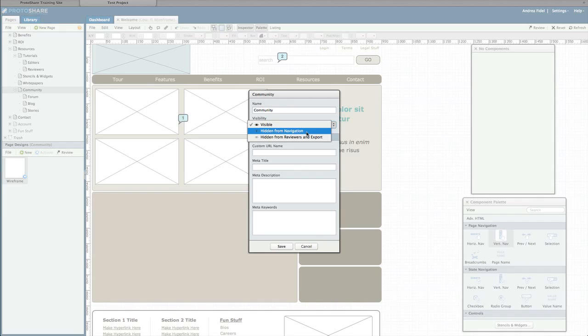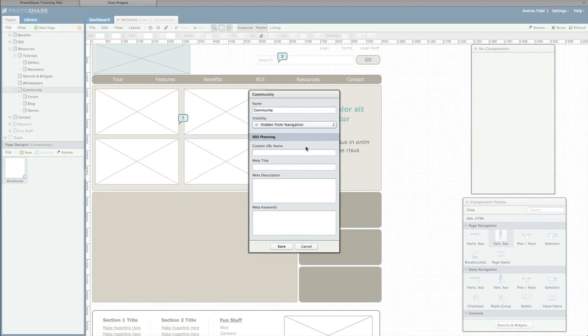At times, you might want to hide a page from navigation because the page is used as a placeholder or as a starting point for a separate section in the page tree. This technique is often used when you need to create several different areas of navigation. Hiding a page from reviewers and the site is useful in cases where the page is not part of the prototype or is a work in progress that you don't want reviewers to access.